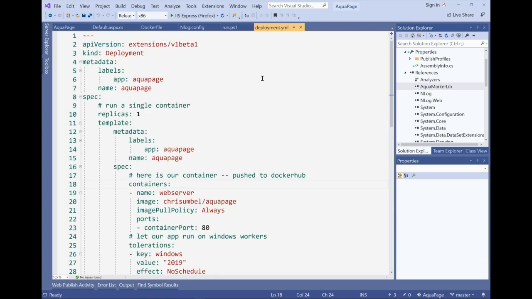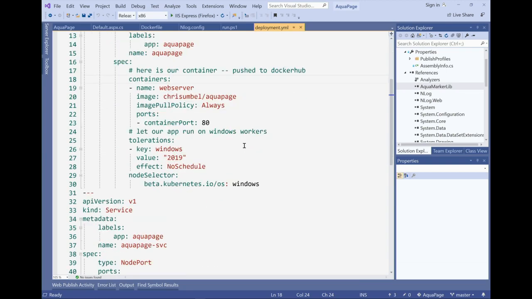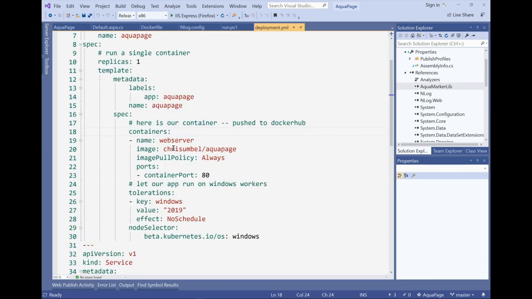Here we have both a deployment, and I'll talk about service descriptor YAML, that's going to tell a Kubernetes cluster how to deploy a containerized set of services or application. And in this case, this is the name of an image that I've built from that Dockerfile and pushed to a registry, Docker Hub in my case. But we're going to tell Kubernetes, please run one. I can dictate the number of replicas that I want. I'm going to say run one of Chris's Aquapage image.